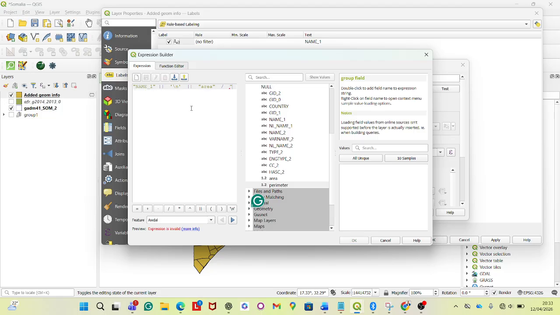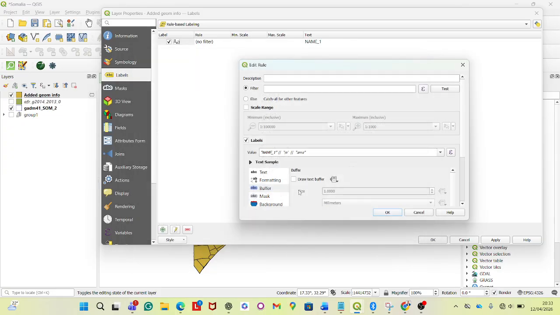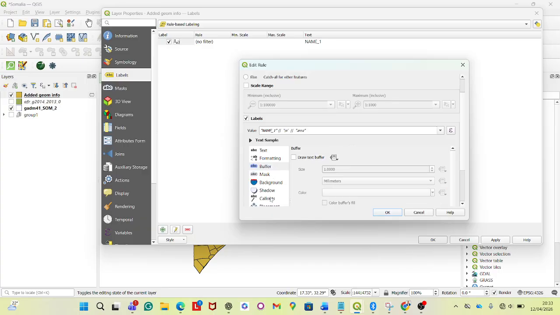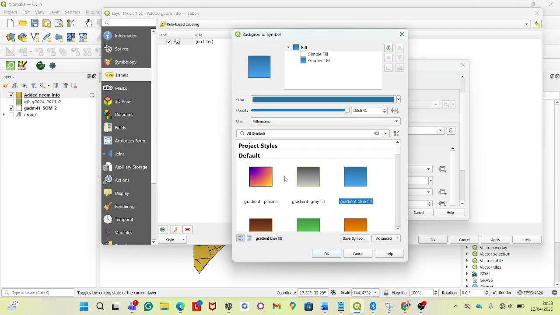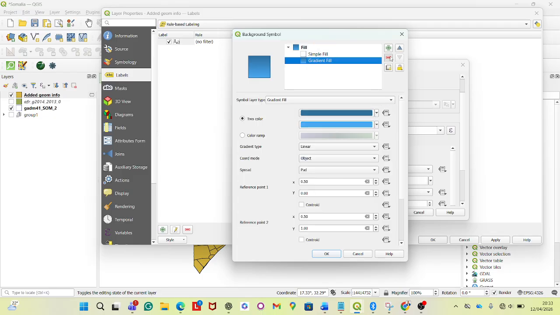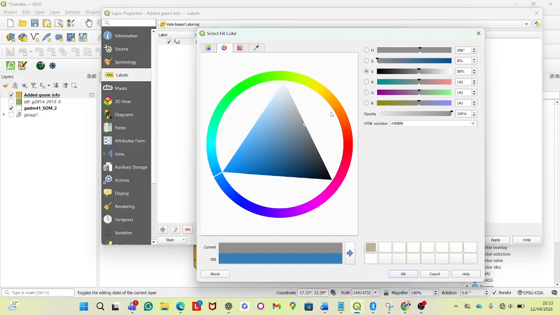Just try to do area, and then click OK. Then I want to add some background. My background should be white. Let me change the background color. I just want it to be black.